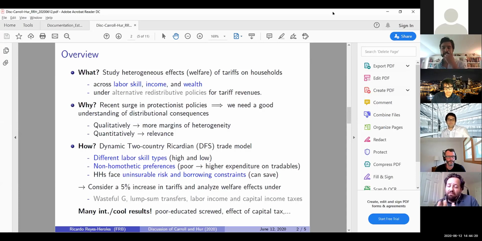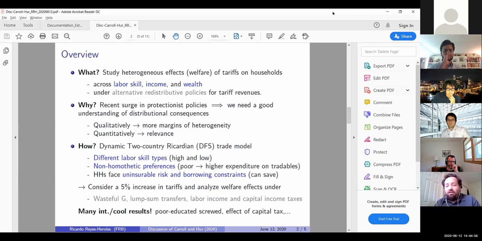So one of the results that they found consistently across different distributive policies, other than the tax on capital, is that basically the poor, but also educated, are the ones that get hit the most, right? So why? Because these are the guys who cannot insure against the risk, so they're going to get hit the most. They're closer to the borrowing constraint, and so their marginal propensity to consume is very high. So the shock to consumption is going to affect them a lot. But also the educated, given that there's going to be capital shallowing, they're also going to lose.